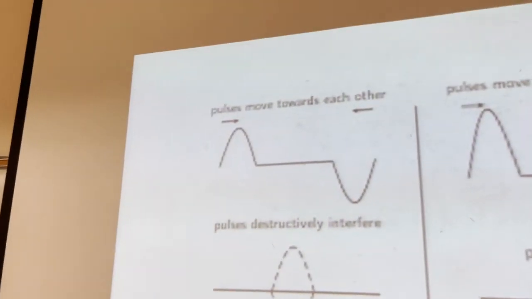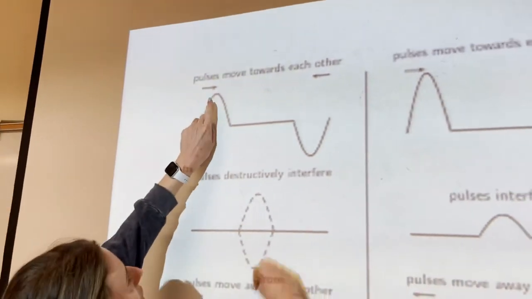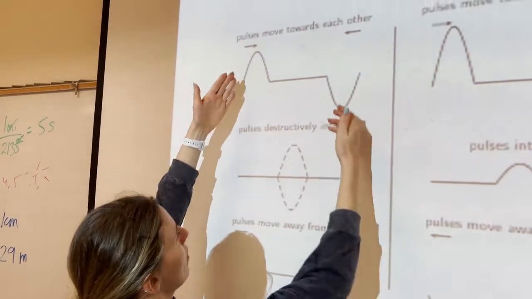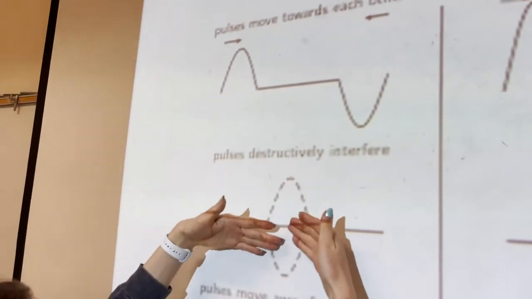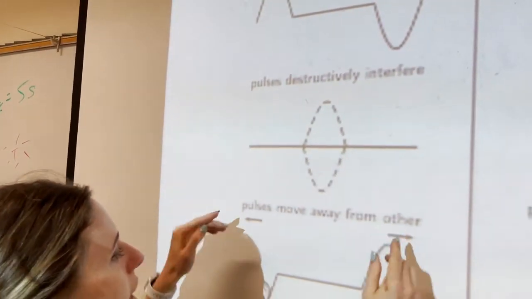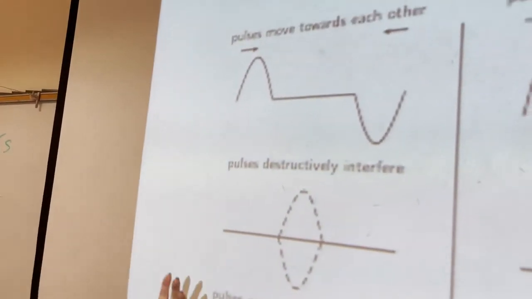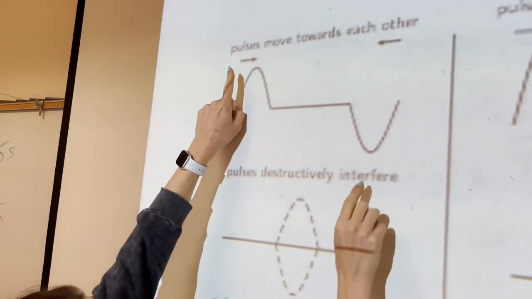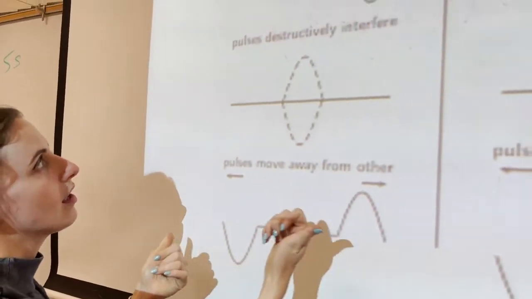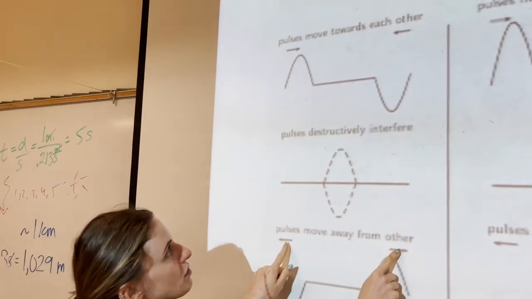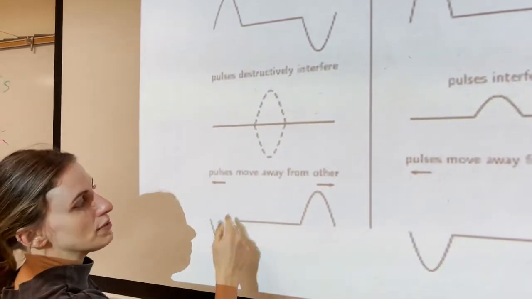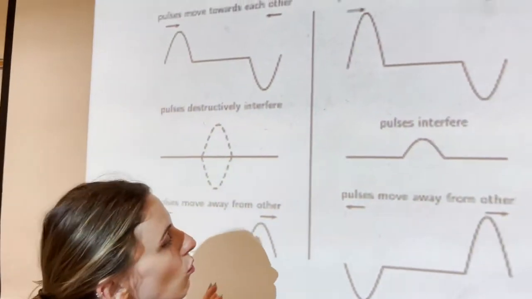Okay, so how about what we have here? Well, here's where we sent them on opposite sides, one on this side and one on this side. Visually, let's look at what happens. You can see that when they meet in the middle, where the waves should be, we actually see nothing here. And then it looks like they keep moving through. So you can say the one on the left is +1 and -1, and +1 plus a -1 is 0. And then they pass right on through each other. The direction of these arrows is important, because this is like A and B, and then when they meet, A keeps moving through and B keeps moving through.